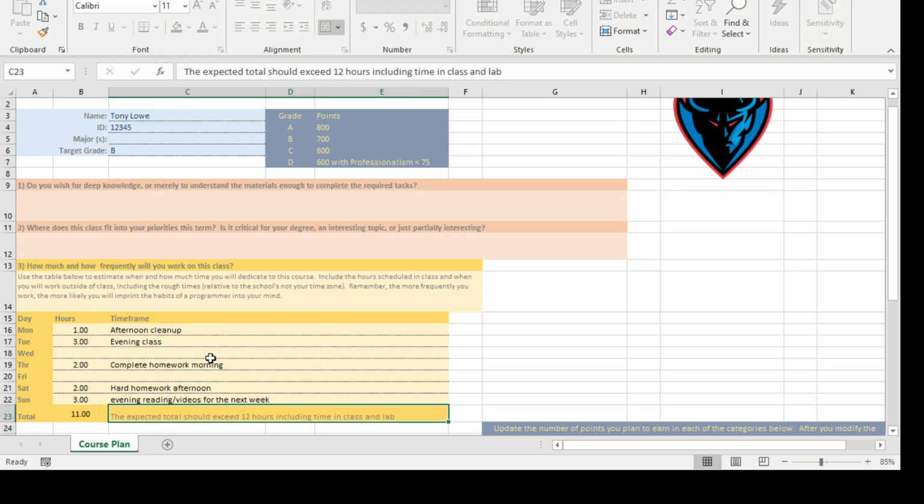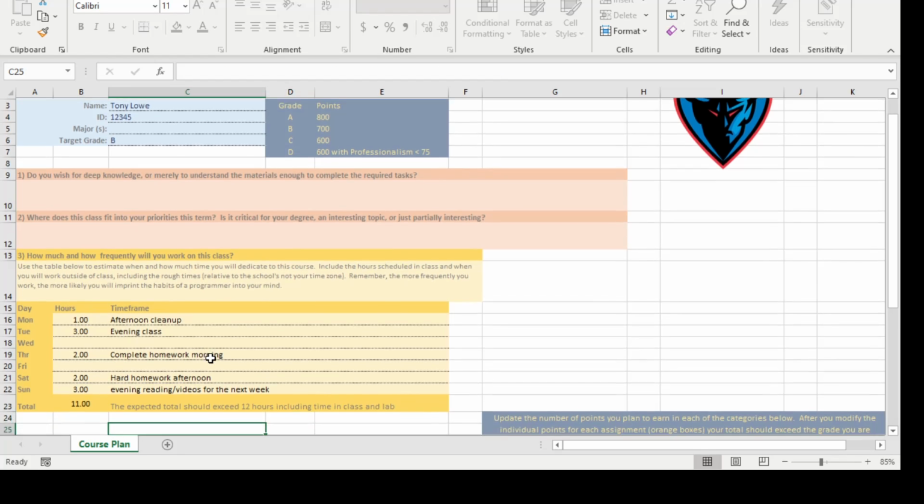Doesn't mean you're going to do that every week. There might be some weeks you get off light. There might be some weeks you go heavy. My goal is to let you balance that however you want to. If you have a light week and you want to work ahead, you should have the option to do that. Or if you want to catch up based off of not being able to finish a heavy week the week before, you should be able to do that if you have a light week coming up. And there are some somewhat light weeks scheduled into this as well. So that's what the bottom half is going to be.